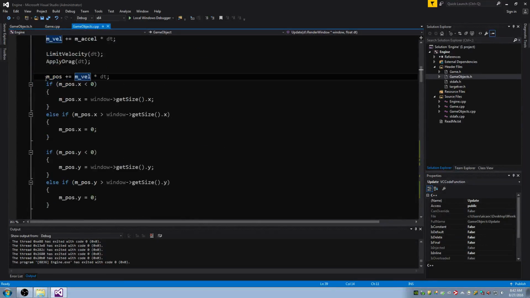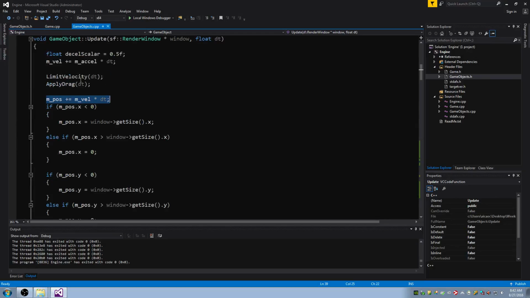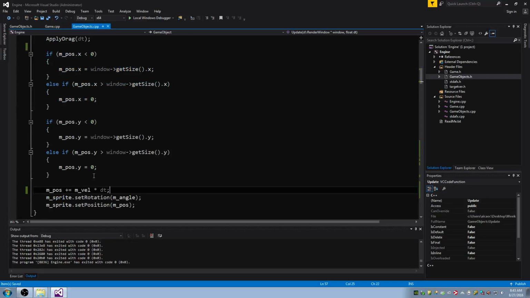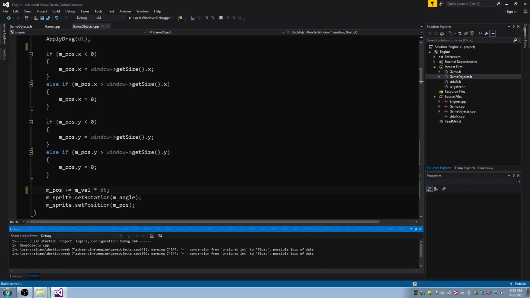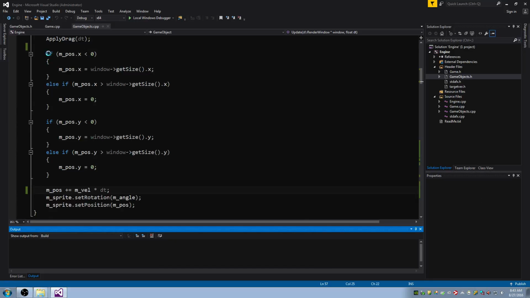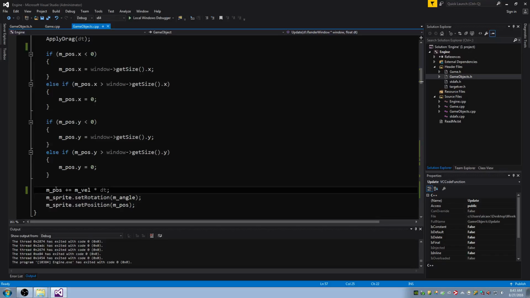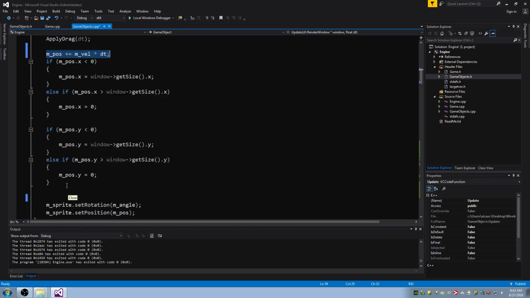One way is that right now we're adjusting the position of the game object before we actually test to see if it's on the edge. What we can do instead is adjust the position of it after we've detected if it's on the edge of the screen. And so when you fire the bullet now, the order of operations here is very important. So watch what I did here.